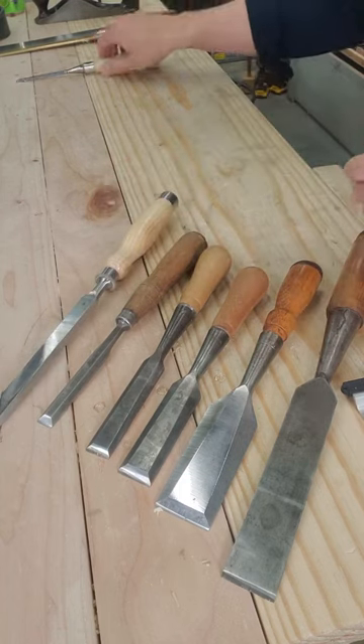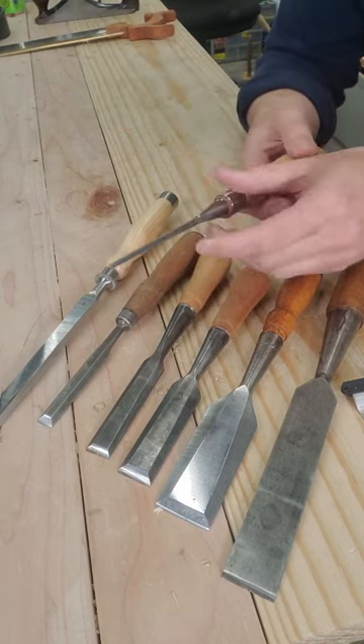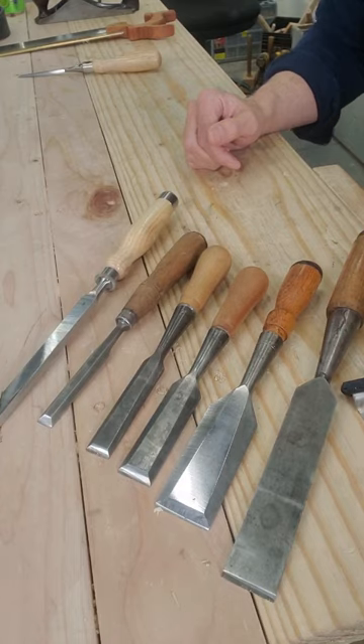You don't need a whole set of mortise chisels. Once in a great while, I bring in a super skinny paring chisel for specialty jobs, but not often — I could get by without it. These are the chisels I actually use. Don't let someone talk you into buying many more.